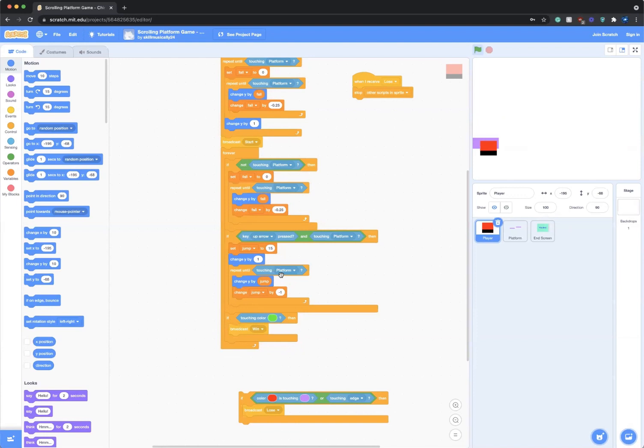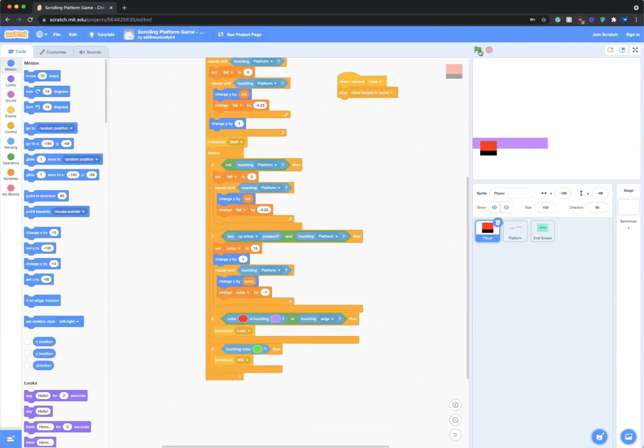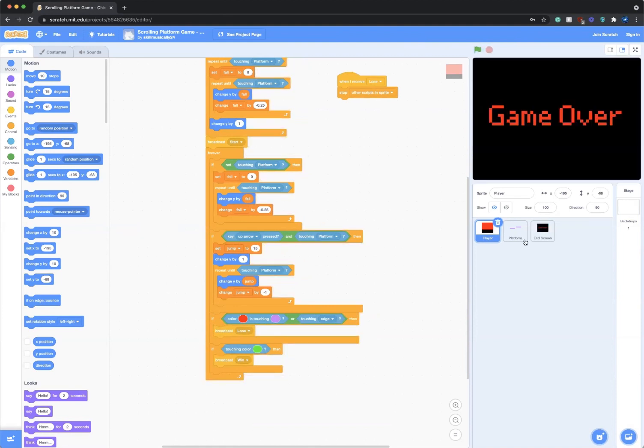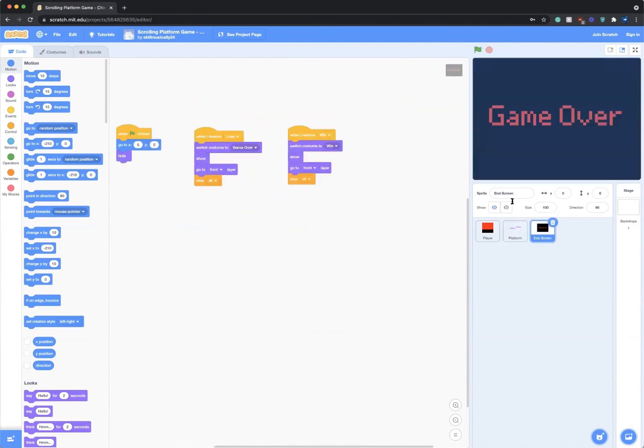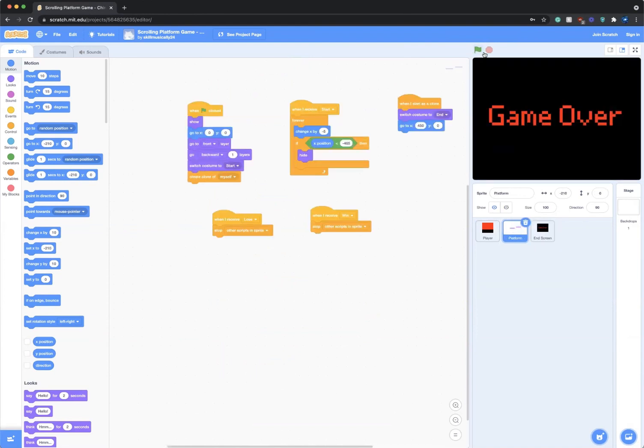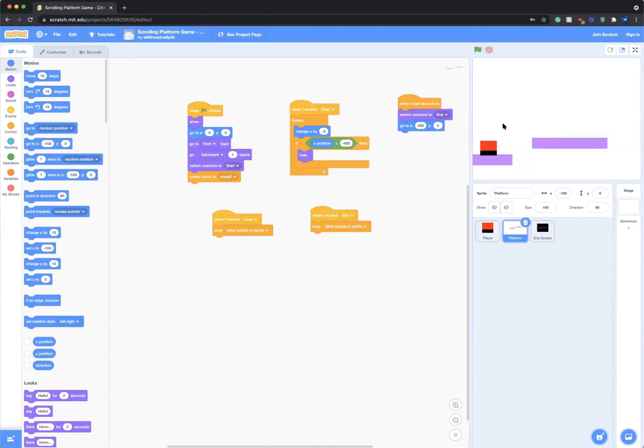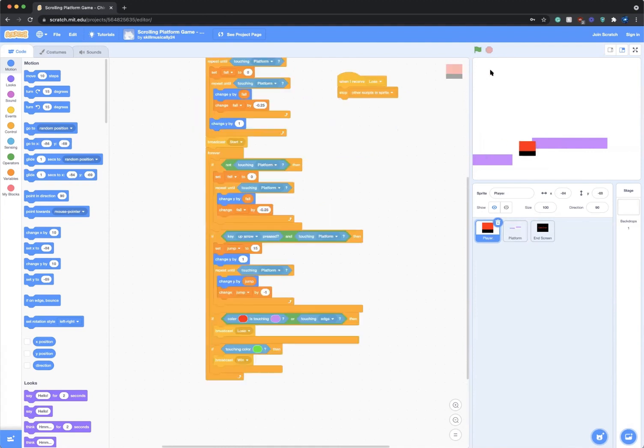Okay, so let's take a look. As you can see right here, the minute it touches right here, it loses, right? And that's because the red touches the purple, not the blue, not the black, sorry, right? As you can see right here, it's not touching the black, right?